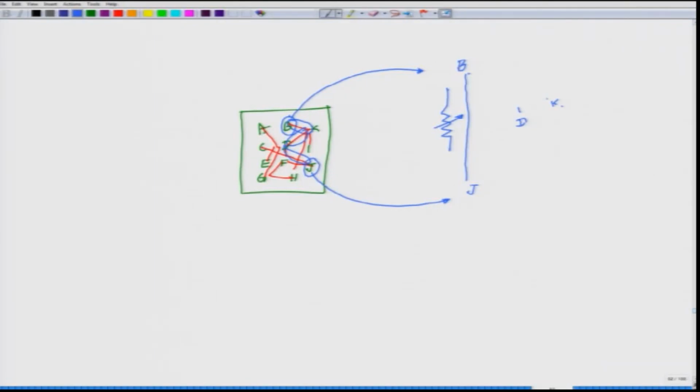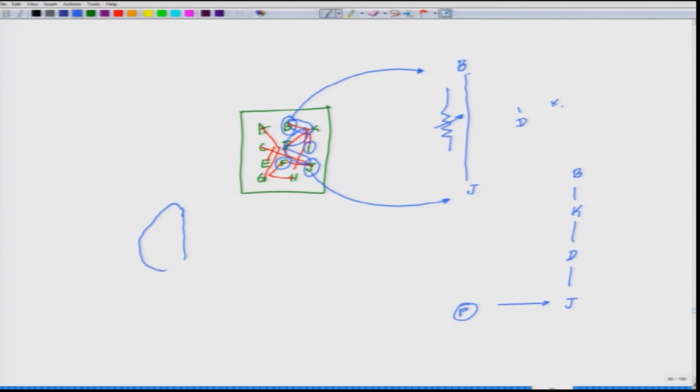You can only justify that when you now introduce these components. So, you have B, then you have a connectivity with K, it has a connectivity with D, it has a connectivity with J. But that also does not tell you the whole story, because you have to realize you have the influence on J from F. Similarly, I, which is sitting here, may have an influence on J. We do not know those connectivities, but looking at a whole brain, probing electrodes at different places in vivo may not give you those nitty-gritty details of the resolution you are looking for.